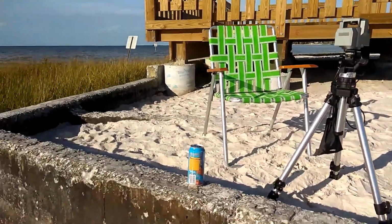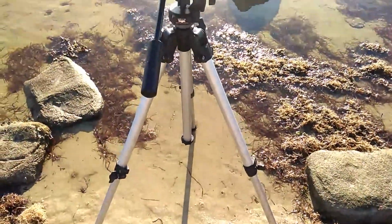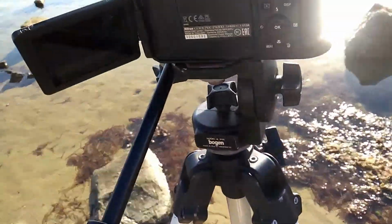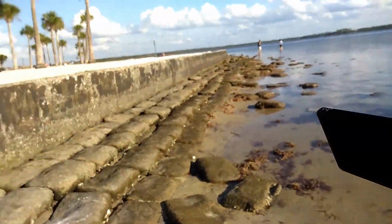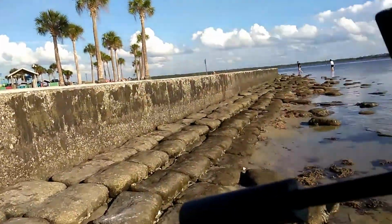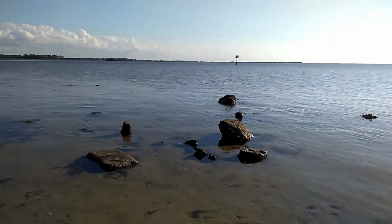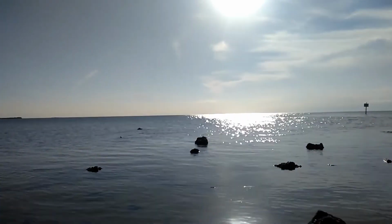Okay, there's where my tripod was at. I was filming a little earlier, and I brought my other tripod down here, put it right in the water, and let me put my camera right next to this camera and show you. That was up much higher. And there's the bird rack still in there. See? And there is a boat to the right. I lowered my perspective and still was able to see it.